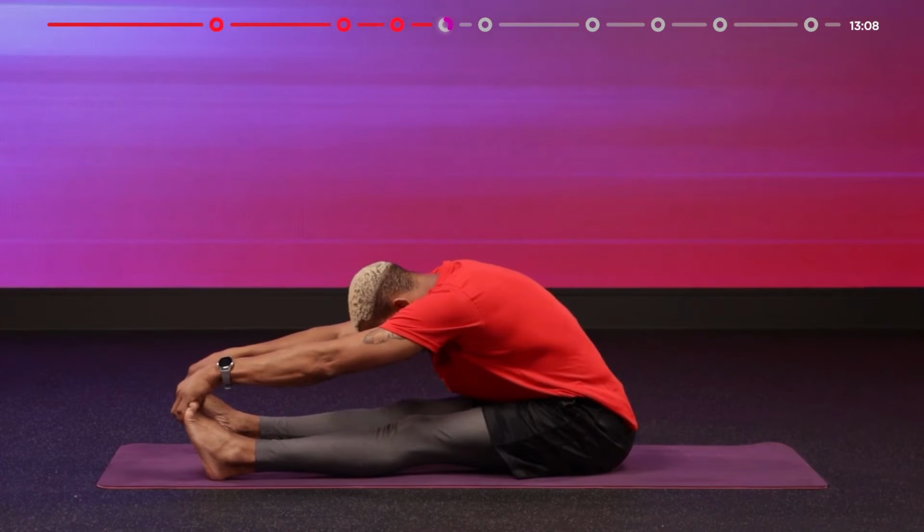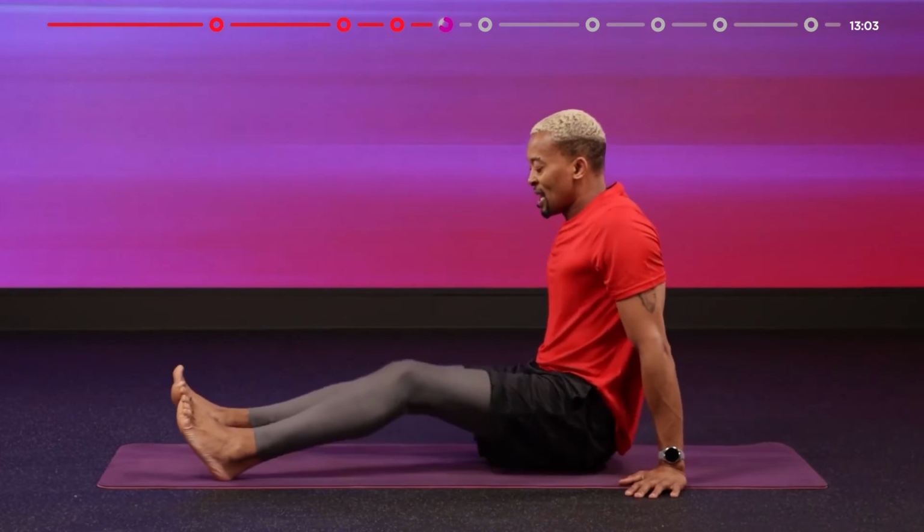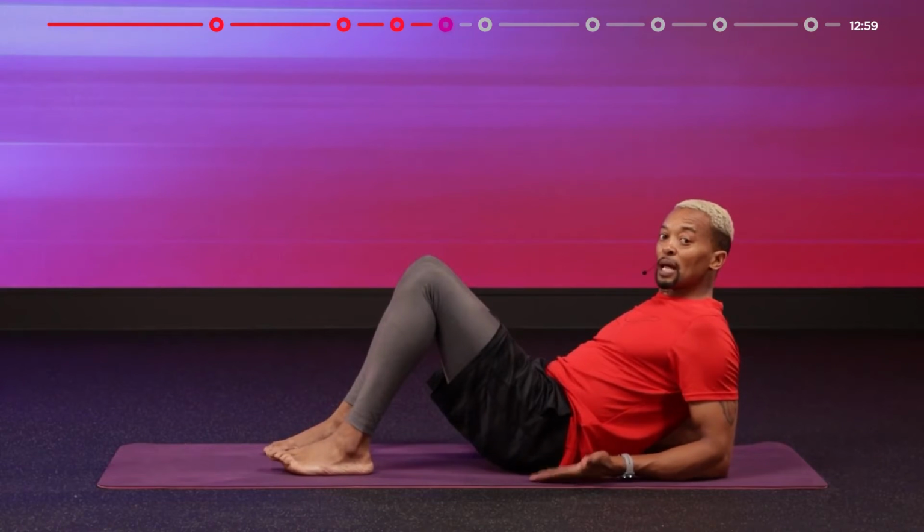Wow, incredible. Guys, make sure that you are breathing, drinking water, staying hydrated, and keeping at your comfortable pace. Staying with the same position, elbows on the ground.